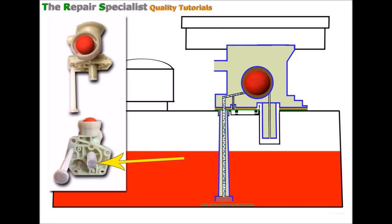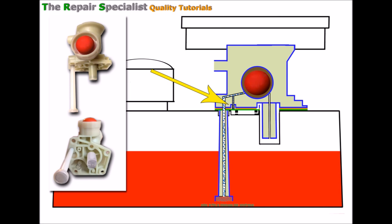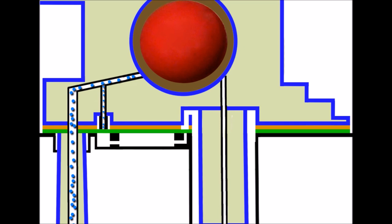I've seen quite a few machines I've worked on where the gauze filters aren't present — whoever stripped them down before forgot to put them back in. I've actually known trained engineers to forget. The trouble is you don't really know they're missing because the engine will run, but it's only when the fuel starts to get dirty that you'll get blockage problems, and that turns into a bigger problem of trying to unblock the fuel jet.